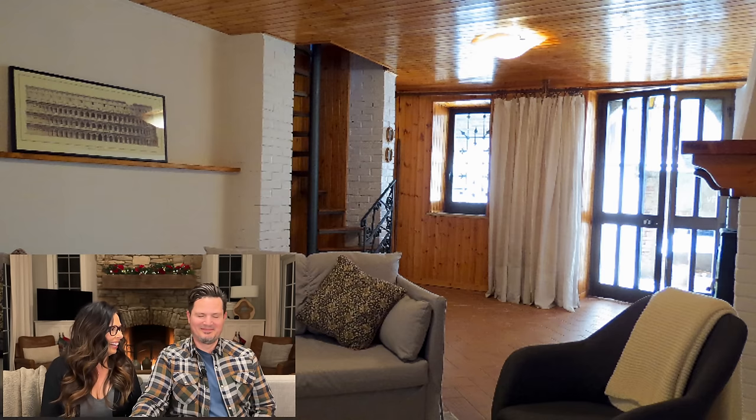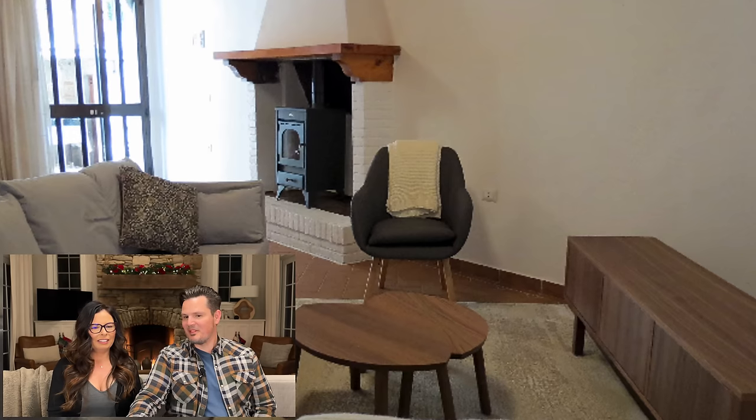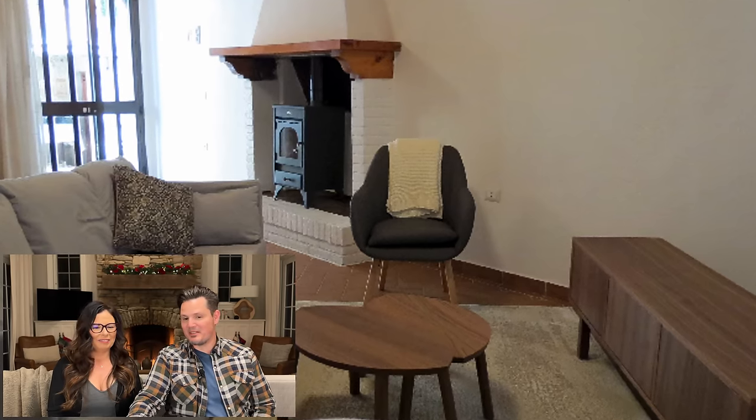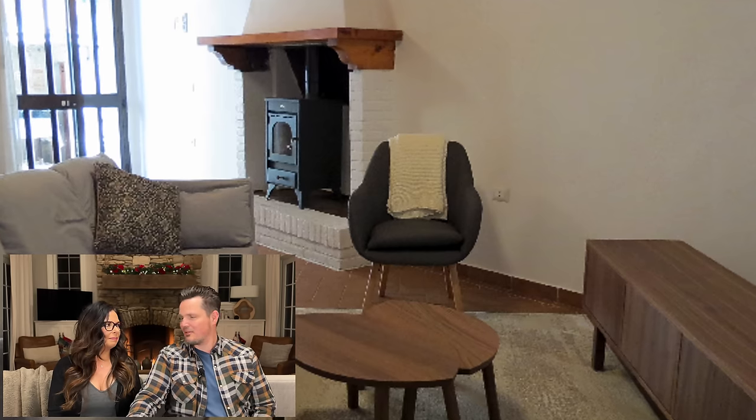This is a view of the entire space, and if you notice on the bottom right there's some railing — that is a staircase that leads down to this cute living room. Here is a view of that cozy living area. The wood ceilings, wood on the walls — they painted over the brick, which makes it look a little modern. I like it. And I think I see a fireplace over there. Yes, there it is. There is a fireplace. And there is a door to the outside, so this living space has an entrance from the outside, which makes the space very flexible.